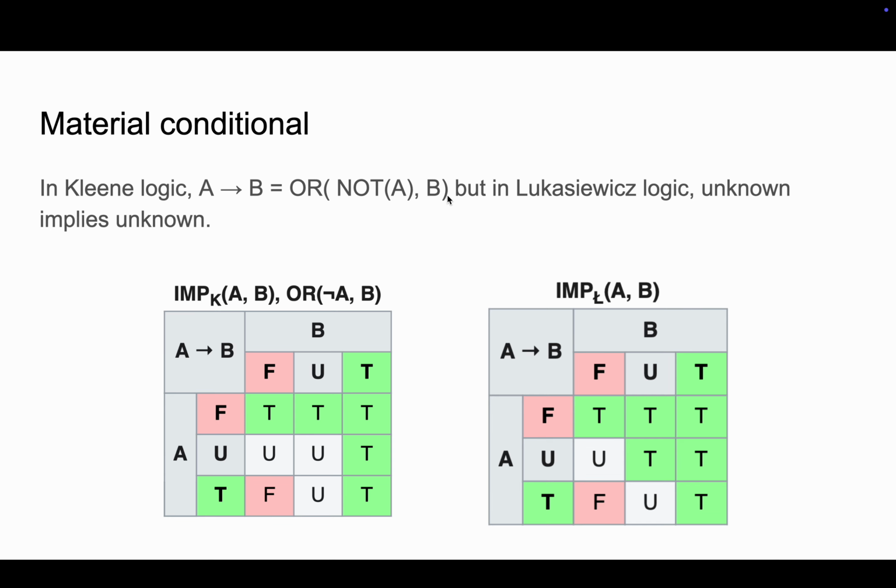Similar, in fact, to classical logic. It's a direct translation of binary classical logic to ternary logic, and U implies U will be unknown in Kleene logic. But then in Lukasiewicz logic, he mirrored what Kleene logic did, but he changed the result for U implies U to be true.